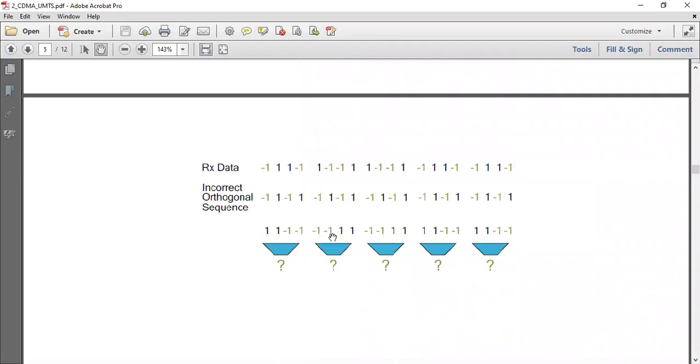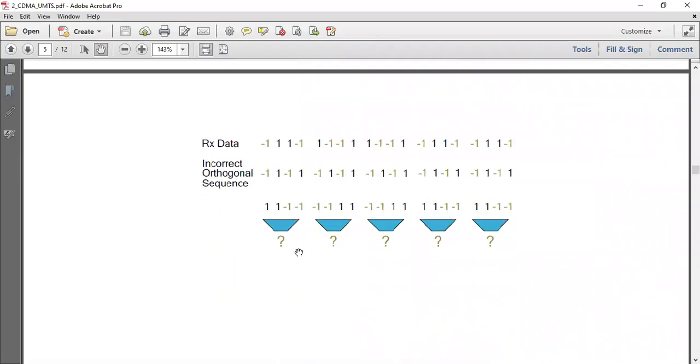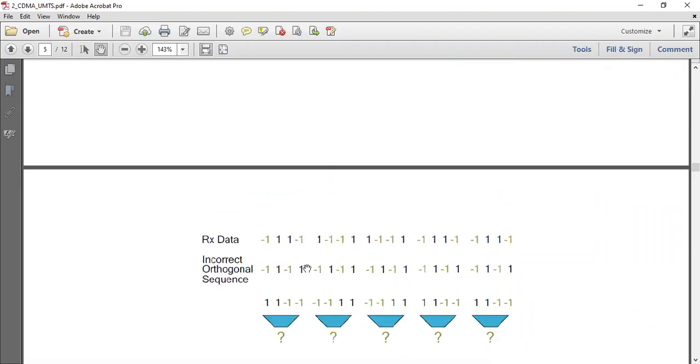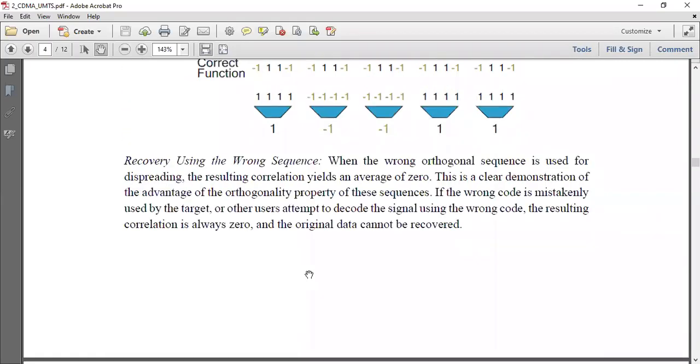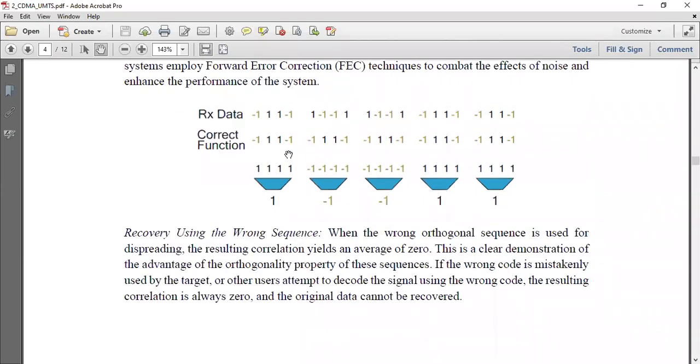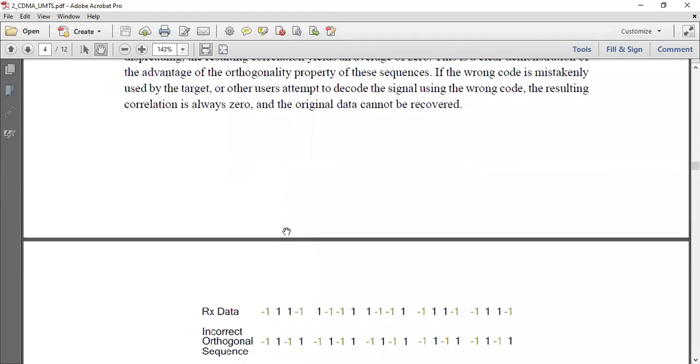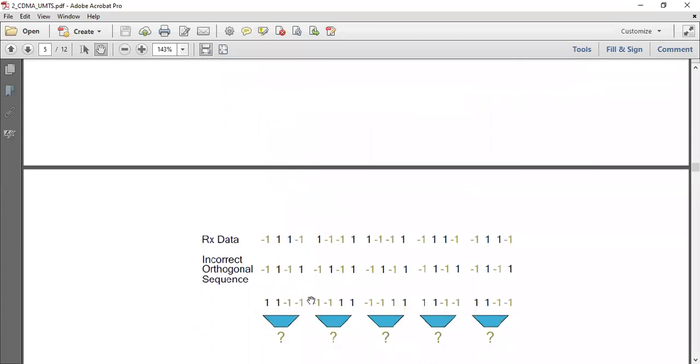However, with the wrong code, what happens is you get an equal number. Ideally you should get an equal number of the opposite states, ones or -1. So then you realize that it's not really because of some corruption. I mean, it's not like you have the right transmission, but a few bits are flipped on the way. No, it's most likely that you are using a wrong code, because with a wrong code you should get an equal number of ones or zeros.